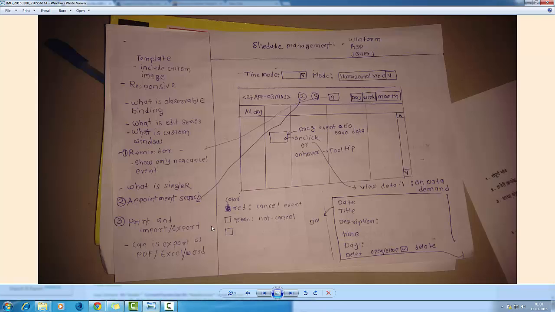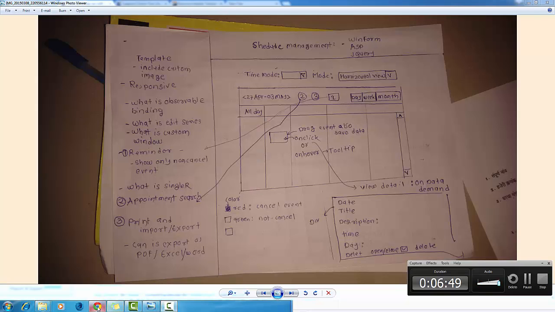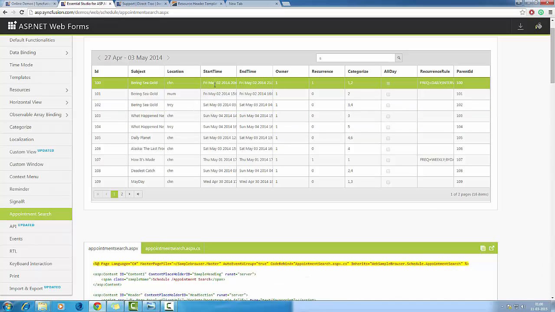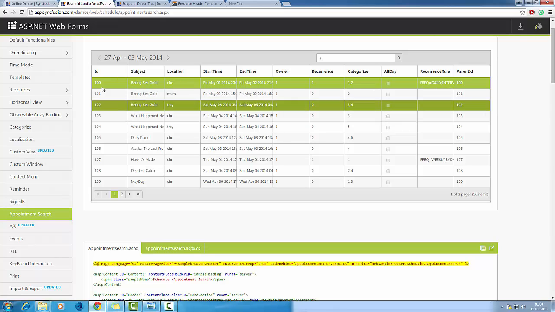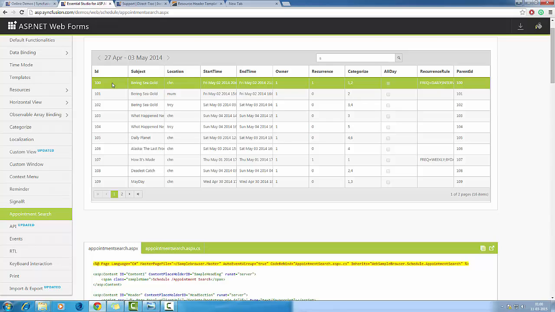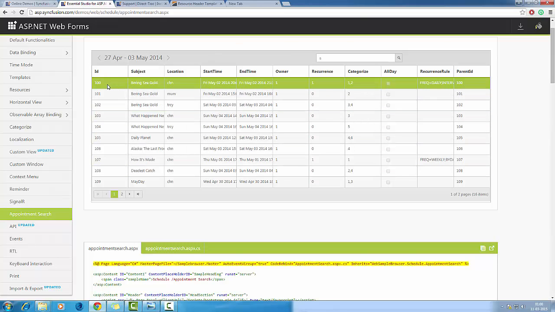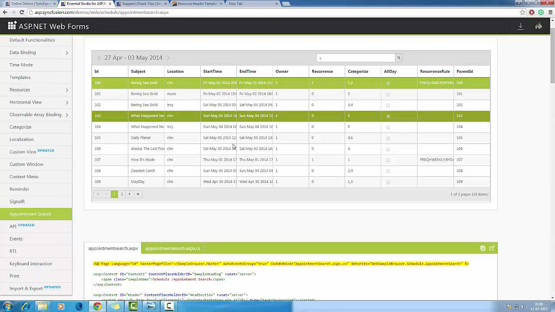Or maybe when I hover on a particular row, a tooltip will appear here, and in that tooltip there is one button, view the details. When I click on view, a pop-up will appear, and we will display detailed data for the particular schedule.